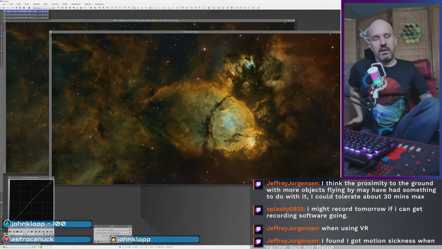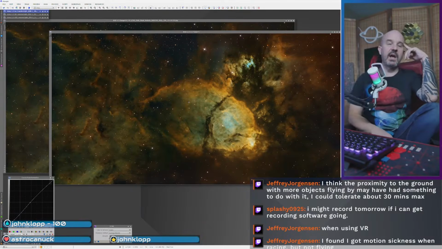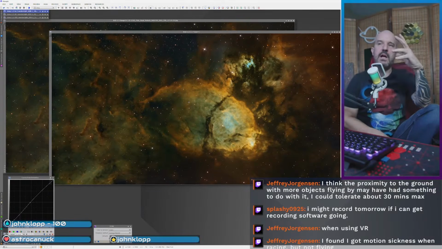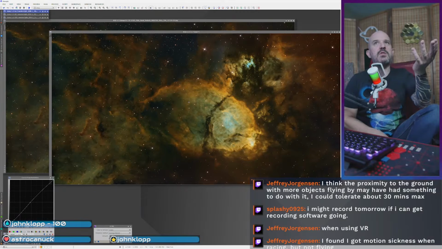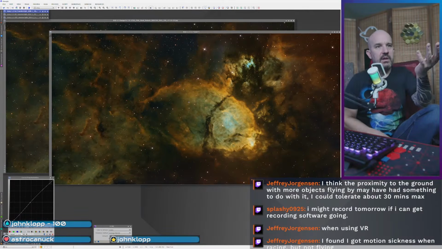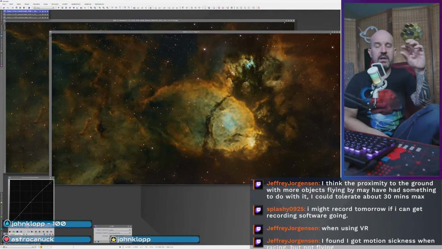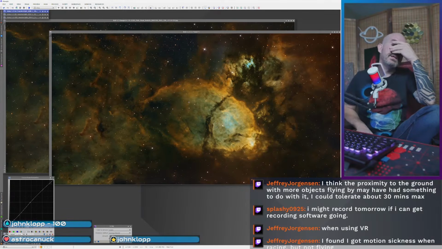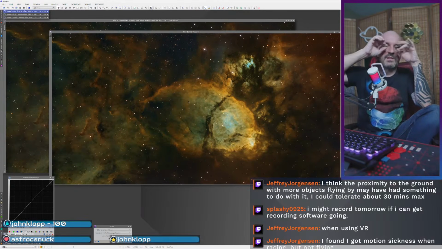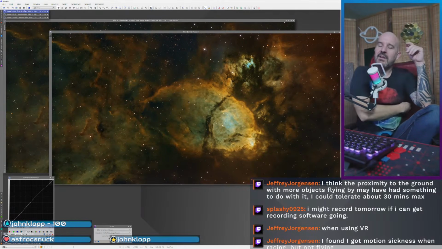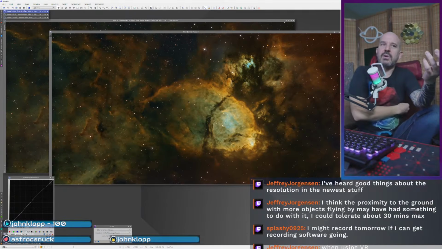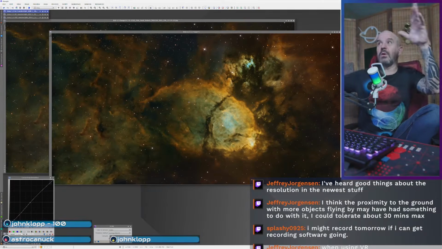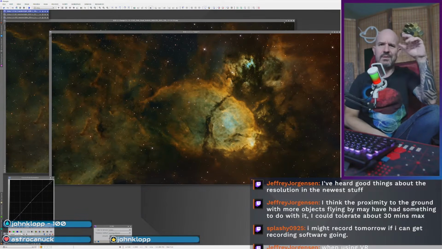The biggest thing I didn't like, at least with the HP Reverb headset that I had, was the resolution of the screens was nowhere near good enough. It looked like I was looking at an LCD screen from like 2003. It was super low resolution and pixelated. Even though they're high resolution screens, I don't know if they were 4K or 2K, because they're so close to your eye and you have these optics, it definitely looked pixelated. So I'm like, what am I looking at, a screen that looks so dated? And then when you look at a 4K monitor, it's so sharp and clear. It's like, this is so much better.